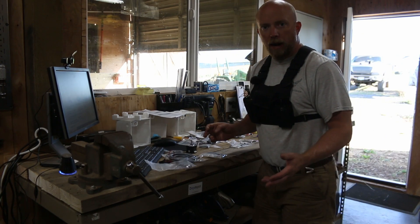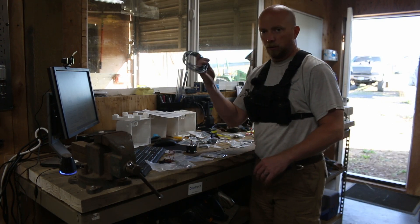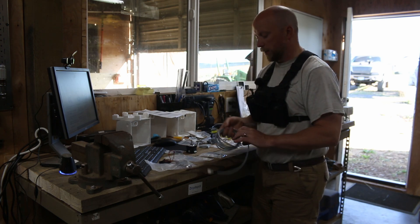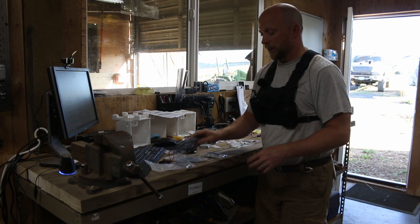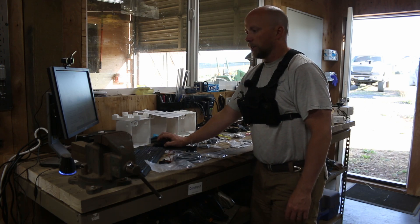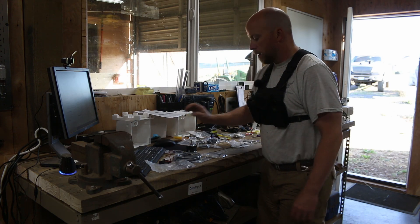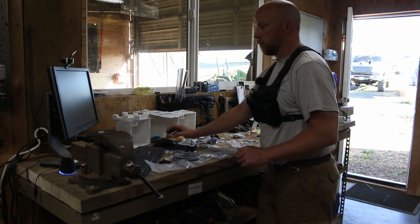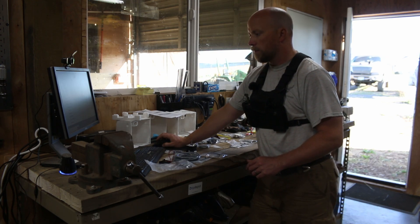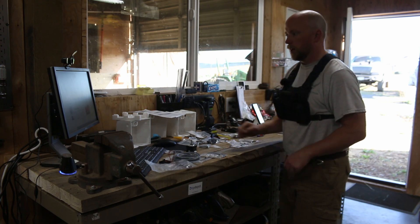I think the hardest part I have to do today — there are lots of parts here but that's not the hardest part. The hardest part is going to be routing the control cable because we've got to climb in there and route it all the way back to the control box, which is kind of a pain. We don't want to screw up the level of the whole thing because re-leveling is a big process. That's probably the worst part we have to do.